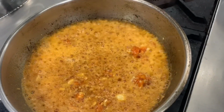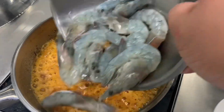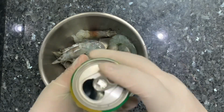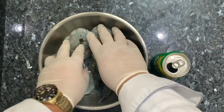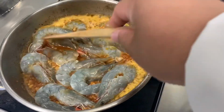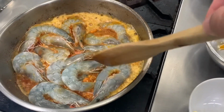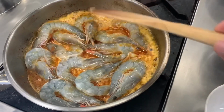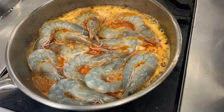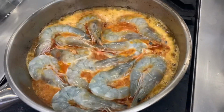And that's the time that we're going to add our shrimp. I marinated this with Sprite, and I'm going to show you that I marinated this for almost 1 hour. The longer the better. Once the shrimp changes color into orange, that means it's halfway done. We don't want to make it overcooked, because as much as possible we want to have a crunch in our large shrimp.